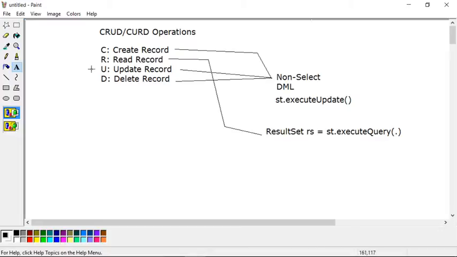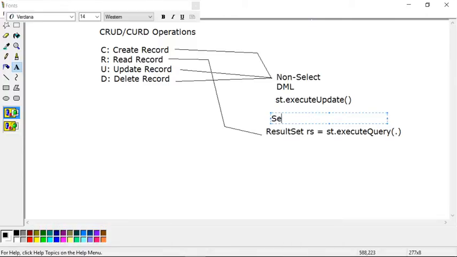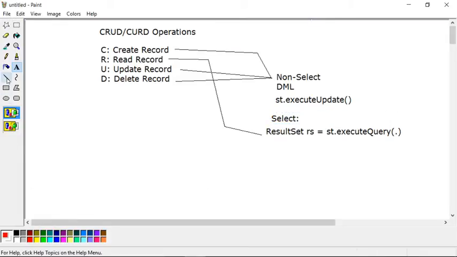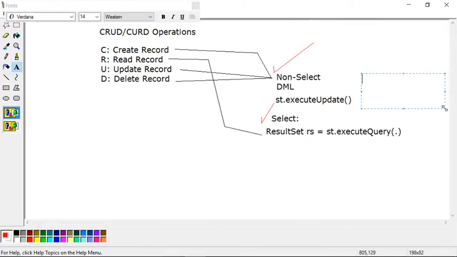So broadly we categorize queries in two parts. One is non-select, and second is select. These two major categories you can see here, select and then non-select. Now we have one more option available here. With the help of this execute update, you can perform one more kind of query, DDL, data definition language.